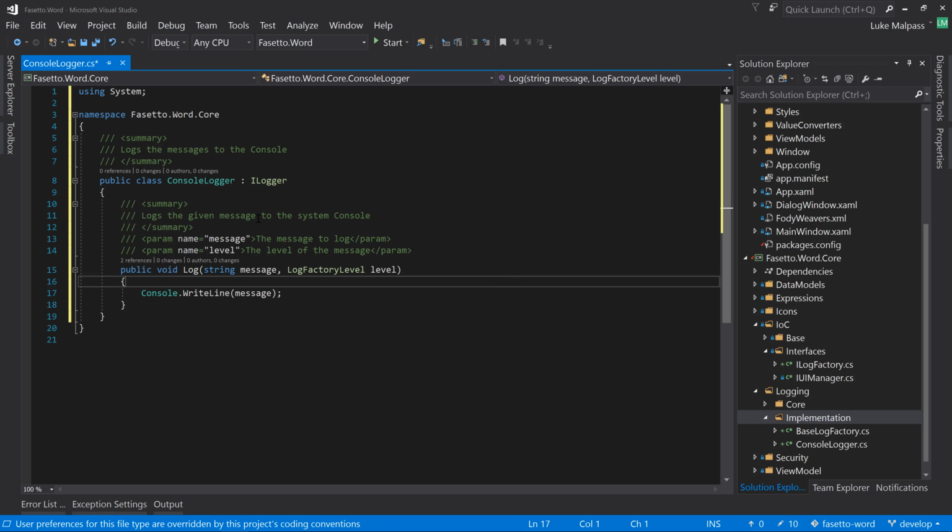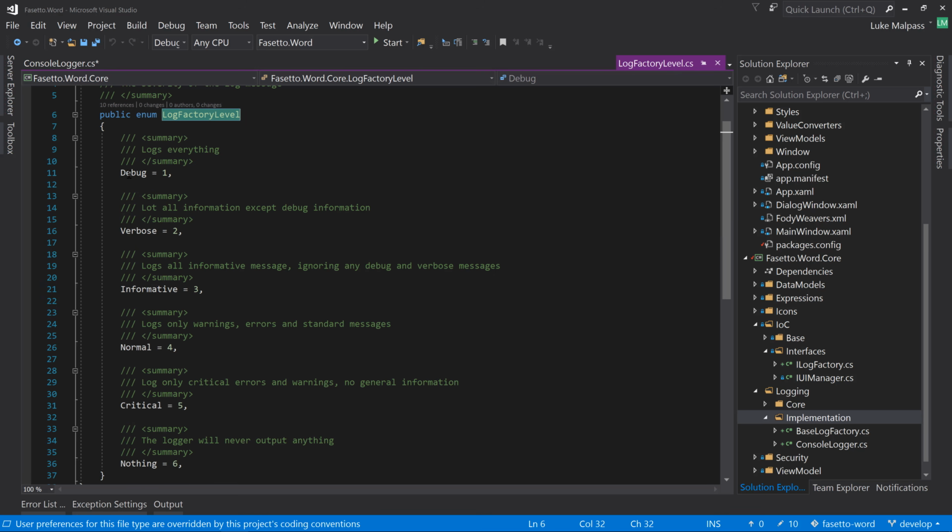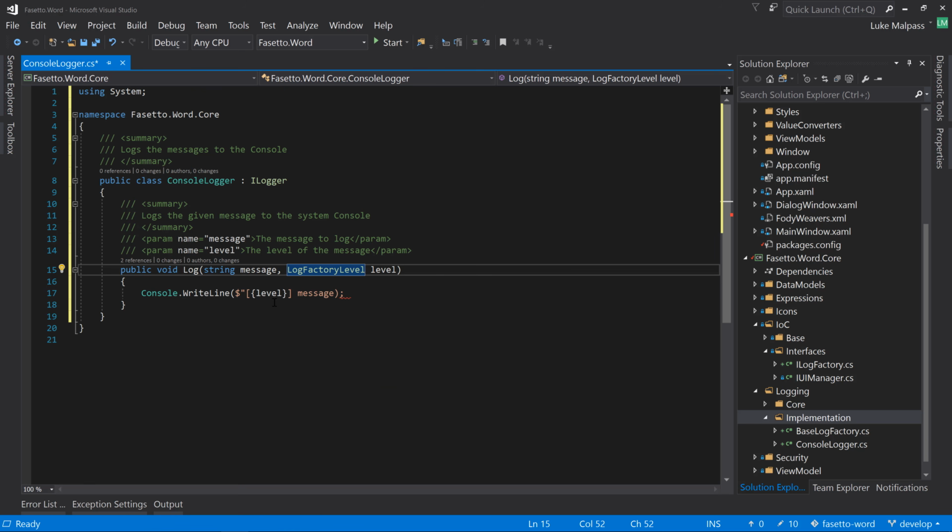So in order to then include the level, we could do a string that includes the level in little brackets like that. What would also be nice, if you have different levels, because you've got all these different values, the longest we've got here is 11 characters. So we'll do like a 13 character string.